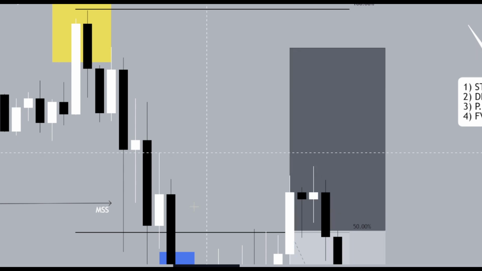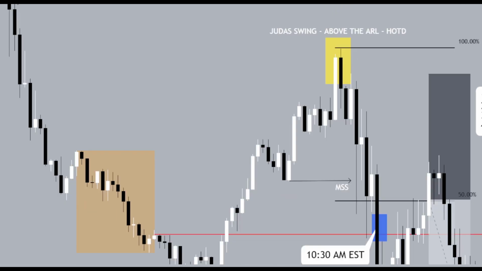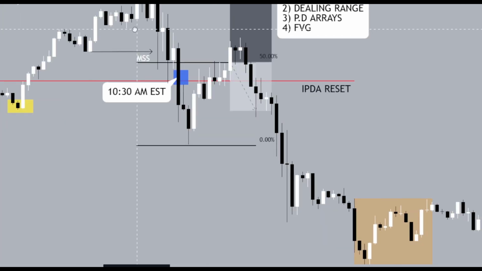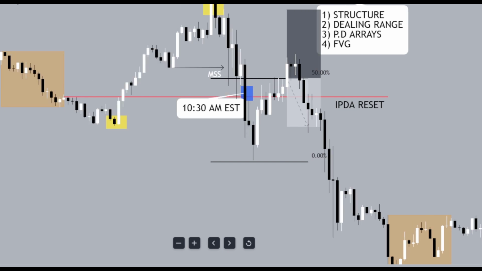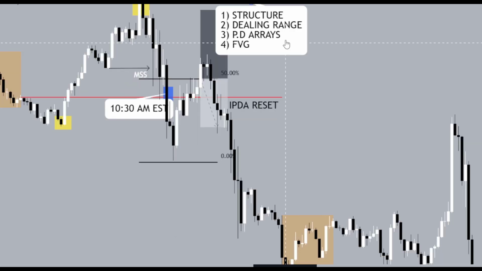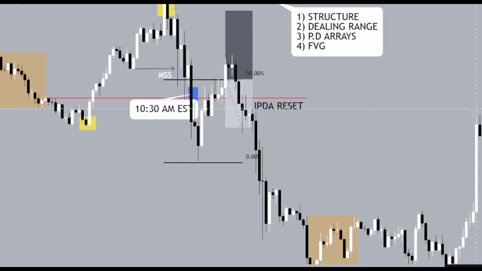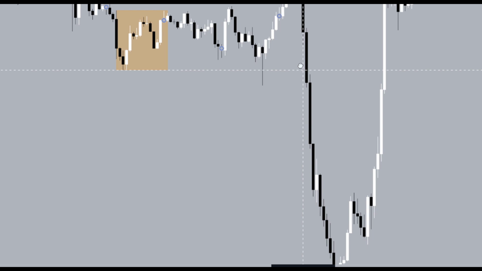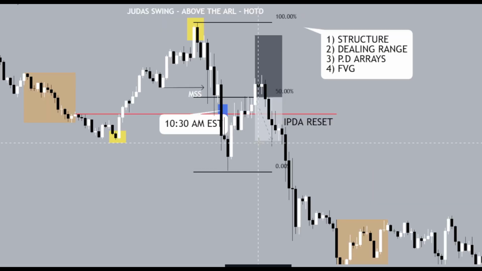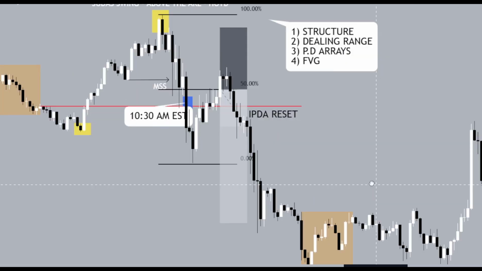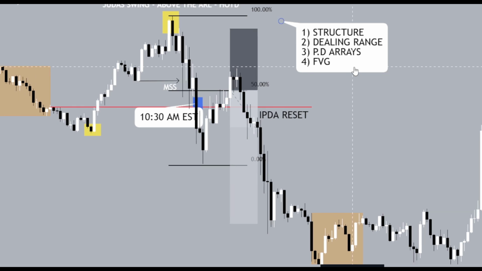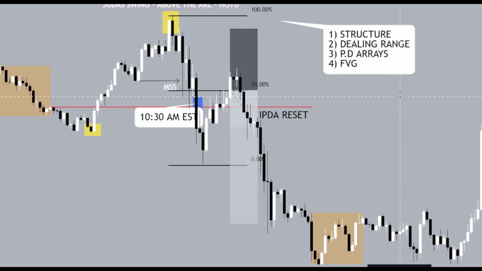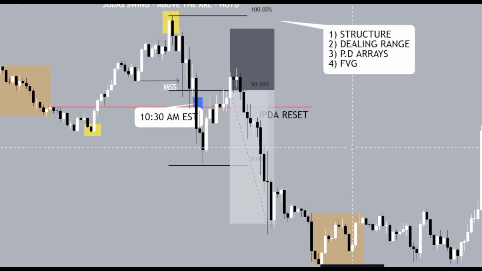So once you have a safe stop loss, it's important to understand where you now want to target, right? Where do you target? Well, typically I target 1 to 2s more often than not, 1 to 2s, 1 to 3s. But again, this trade did have the potential to run. It ran until Friday pretty well. So you can see the overall narrative here playing out, and that's the most important thing. Not necessarily the R multiple, although the R multiple is very important. It's understanding how the trade fits into a higher time frame narrative or a higher time frame bias. And that's the most important thing to understand, right?